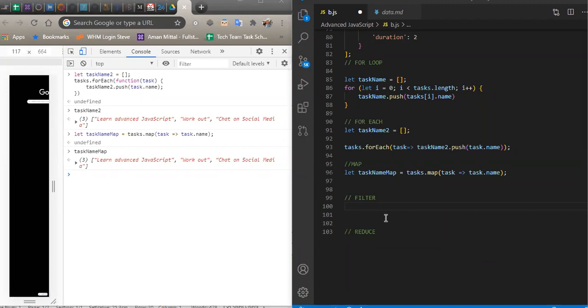So let's say we have thousands of items in an array. Or let's say we have a list of students offering a particular course, and you want to filter out some people that are not performing to your expectation. Maybe you have a set pass mark. Let's say the pass mark is 50 and you have 1,000 students, and you want to filter out those whose score is not up to 50. So how do you do that?